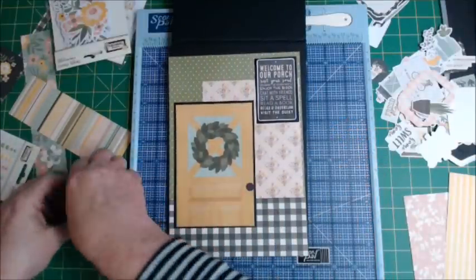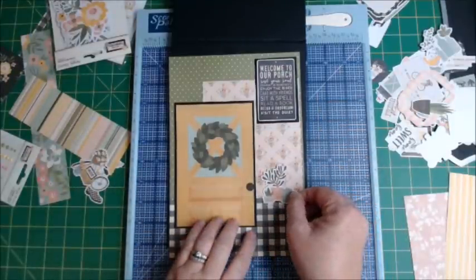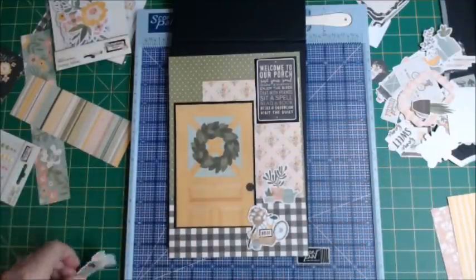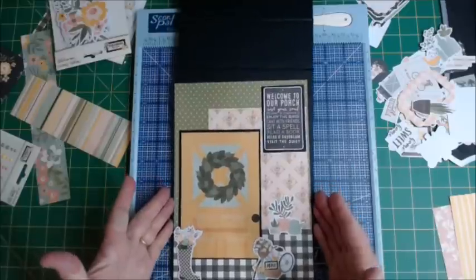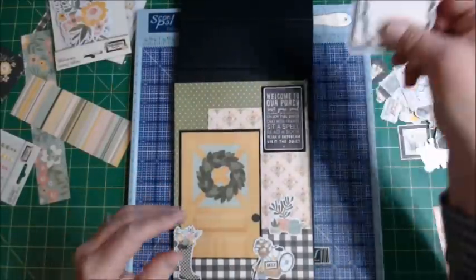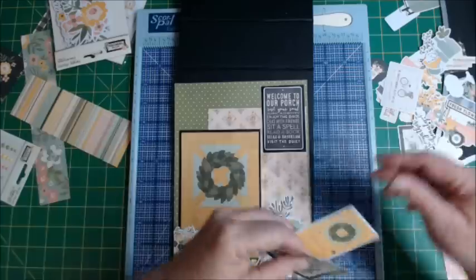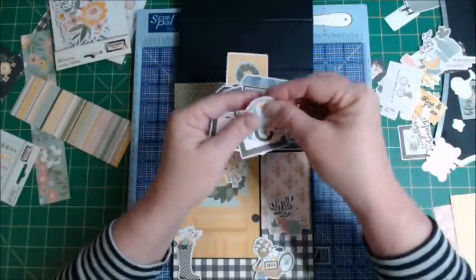And out of my ephemera pack, watering can plant. Oh, it's going up here. Bicycle. I do wish that that was bigger, but that works. And then I chose the rain boots over here by the door. And you've got some really cute, smaller, different ones that have journaling spaces on them. Sign. You could even make a really cute dollhouse, if you were doing a shadow box dollhouse.